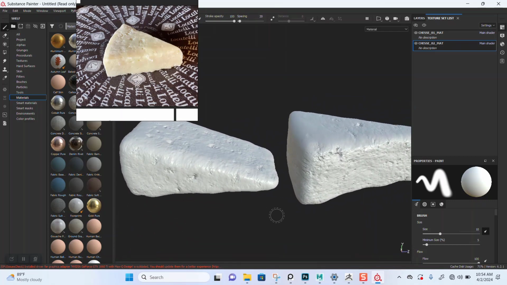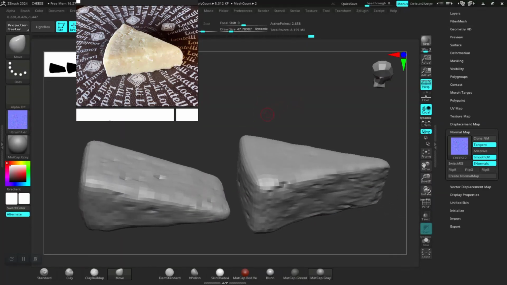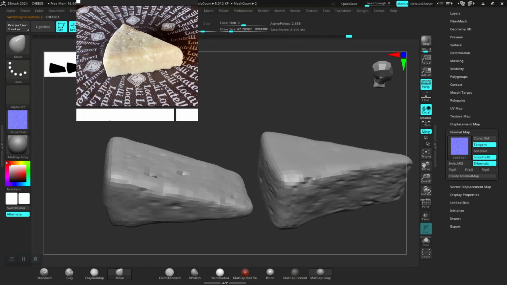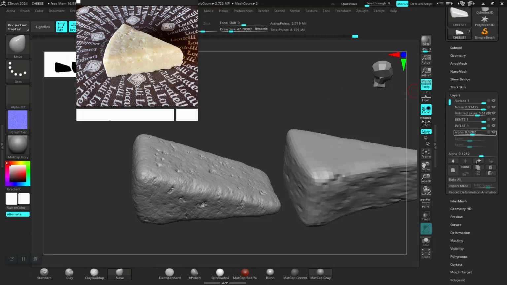Though I would like to do one more thing also, because in ZBrush I had more detailing for the two of those. So let's start with the cheese one. Let's crank this up to the highest subdivision level. On the highest subdivision level, it's just one thing I would like to crank up.